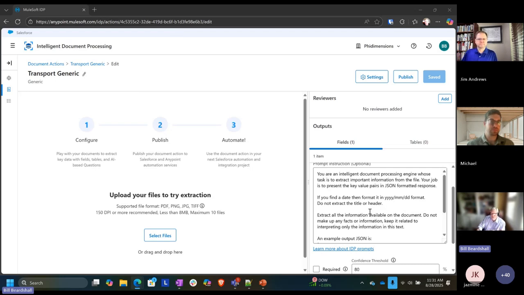What I've set up is just a really generic prompt. You can build a very detailed prompt that you can tailor to your business and build some smarts in, but I just set up a really generic one. It's basically just: read this document and give me all the data in this format called JSON, which is just a text-based format that other computer systems can read really easily. So a lot of times we'll process a document and just output the JSON.